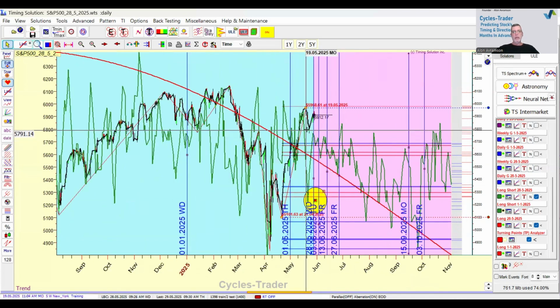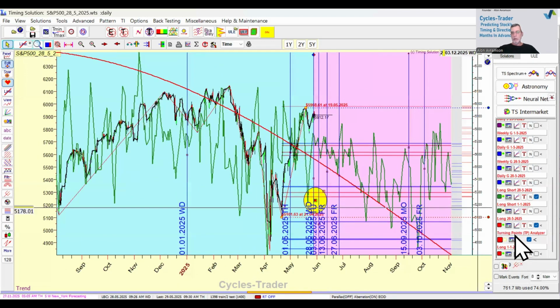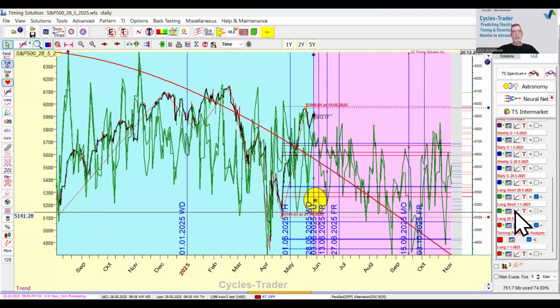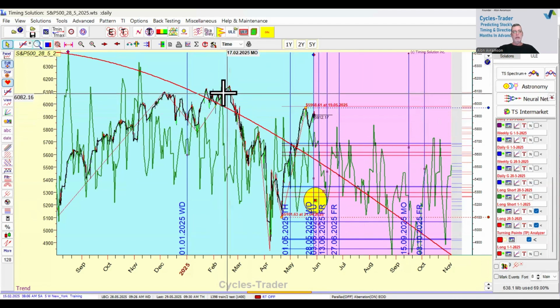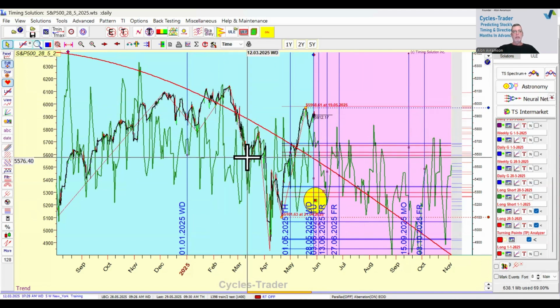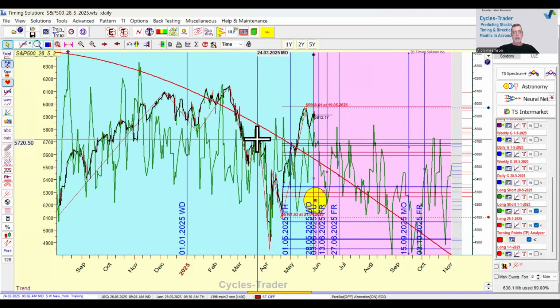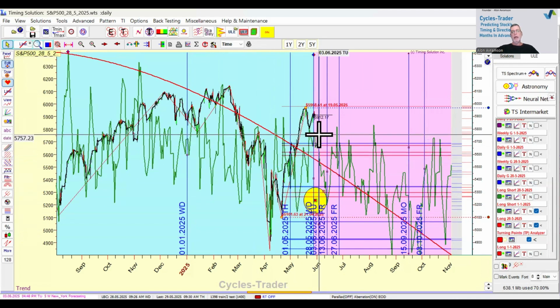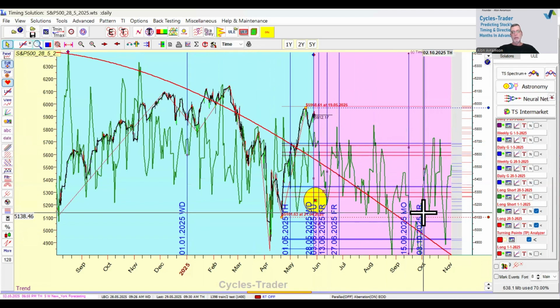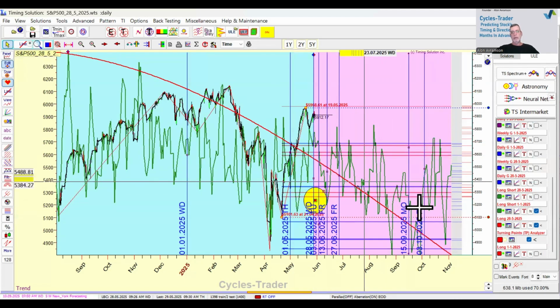Just to make sure, again, that this model is in line with the model that was run in January, I will also put the January model running here. And I get almost the identical model. I can see that the model from January, which is this one, caught very well the high point here, the change of direction here, the high point here, and the low point here, and is going up now. And then I'm expecting a reverse towards the end of the year.